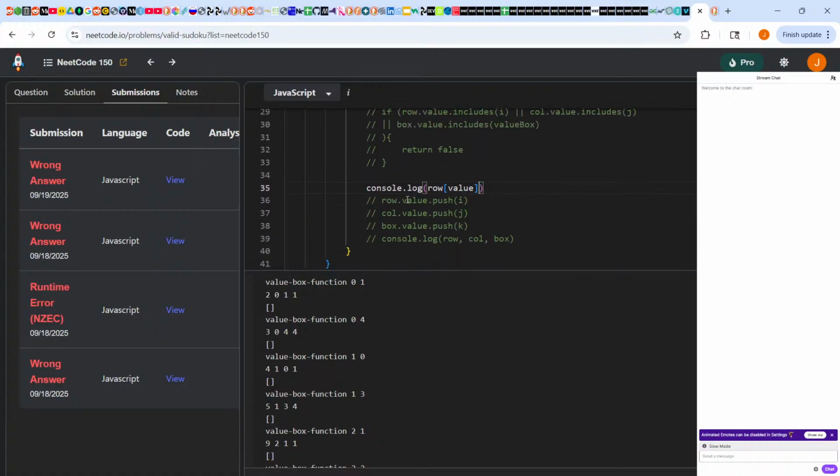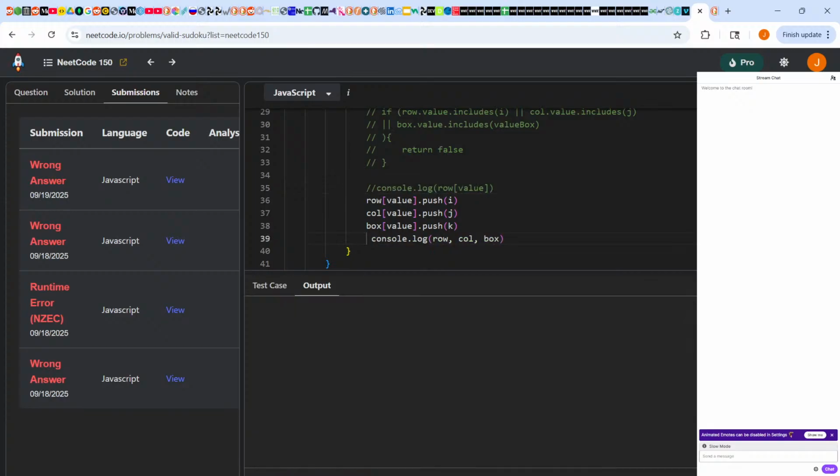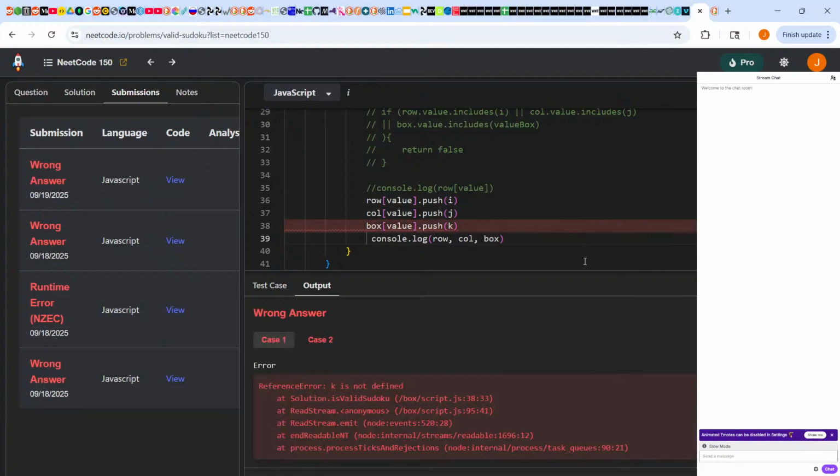Let's do it this way. Let's see if that works. Oh, right, this is box value. Good sign.